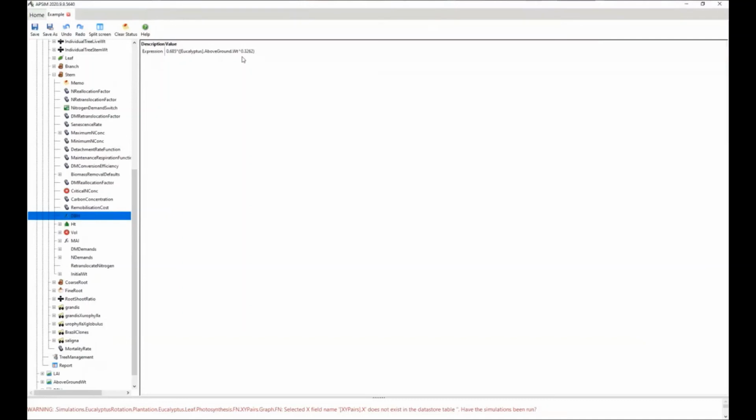But what I've discovered in the last few days is that we better change this to individuals' stem weight, because we want to be able to deal better with thinnings and coppicing, where the number of stems per hectare can change quite dramatically, and of course the allometrics change with that as well.